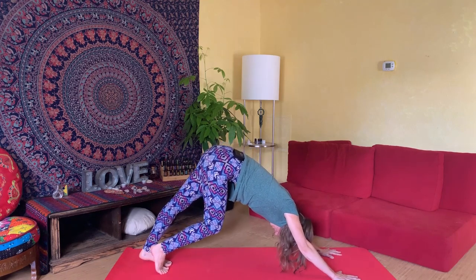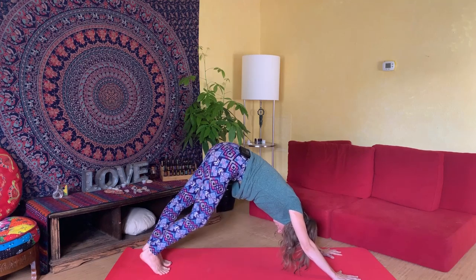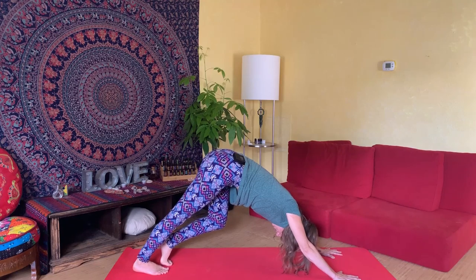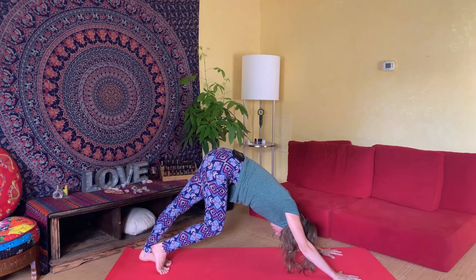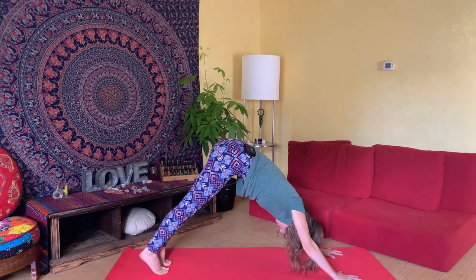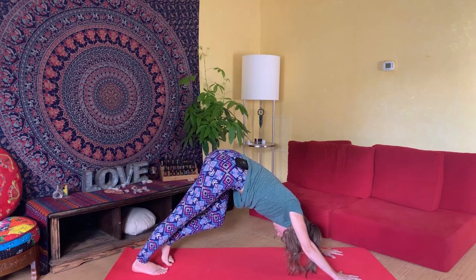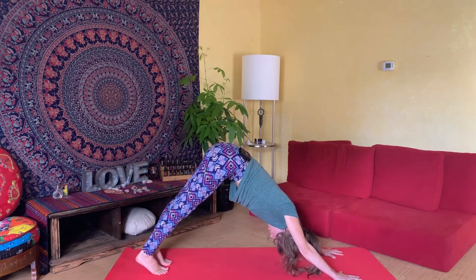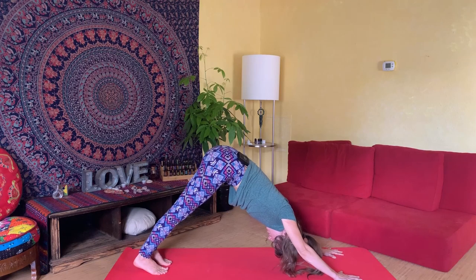Especially here in the beginning of our practice, it's really helpful to take your time and work into your body slowly and gently. Especially if you are new to the practice of yoga, go easy on yourself. You don't have to live up to any crazy expectations, but rather enjoy the journey of experiencing what's going on in your body with no judgment, no criticism.